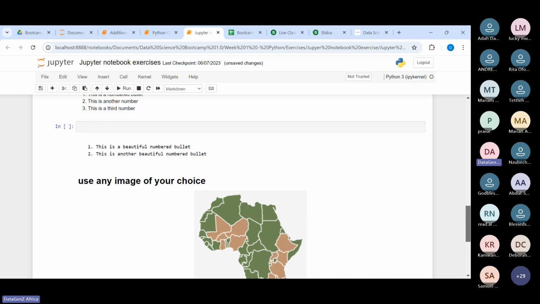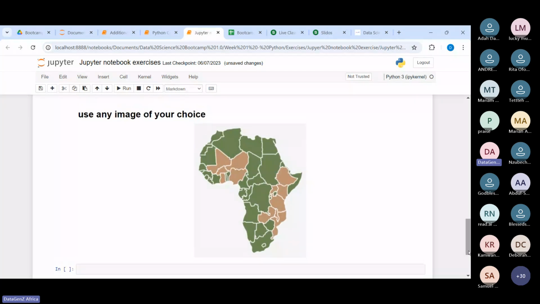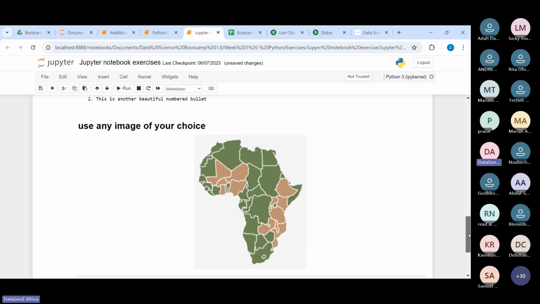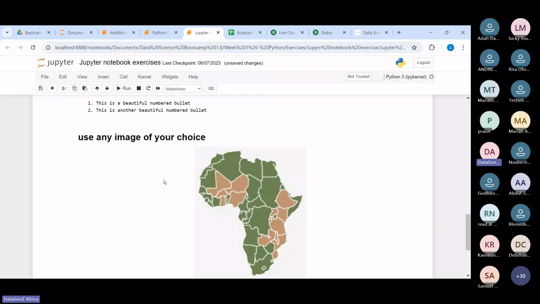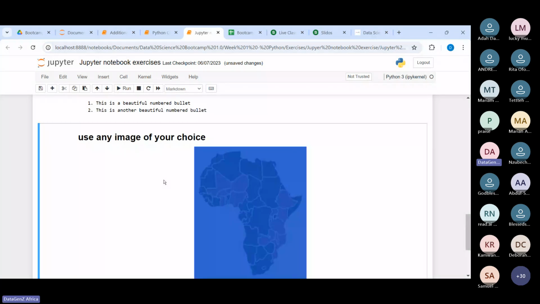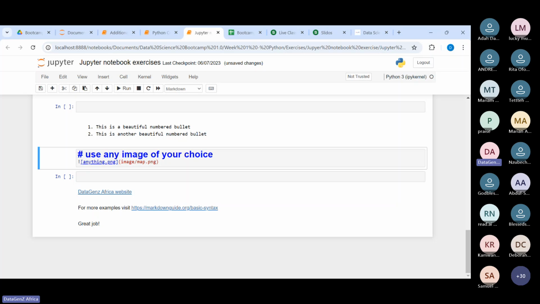There's also a way you can import images in Markdown. If you're not sure of how to go about it, just double click it and it shows you. This image has to be in the current folder that you're working in, or if you don't want to have it in the current folder, you have to write the correct image reference when you are writing the file path. So this is the syntax.